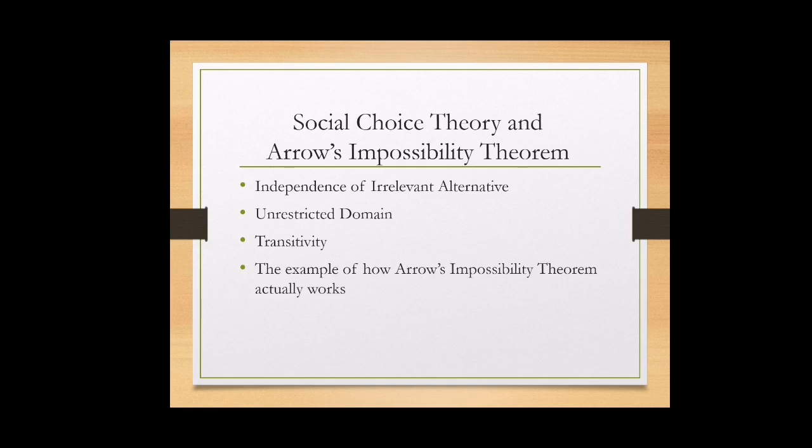Let's take an example to understand how this law actually works. Suppose we conducted a rank-based voting between 3 people, A, B and C, in 3 different phases. In phase 1, 45 votes were registered. In phase 2, 40 votes were registered. And in phase 3, 30 votes were registered. In phase 1, A got more votes than B and B got more votes than C. In phase 2, B got more votes than C and C got more votes than A. And in phase 3, C got more votes than A and A got more votes than B.